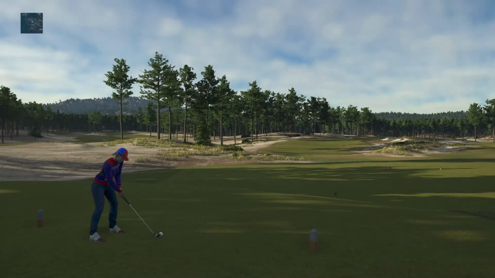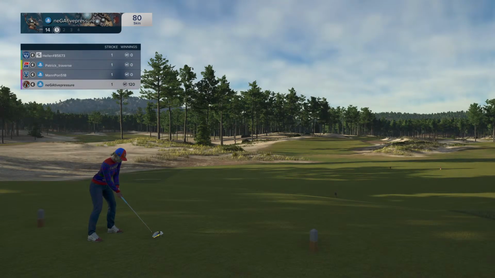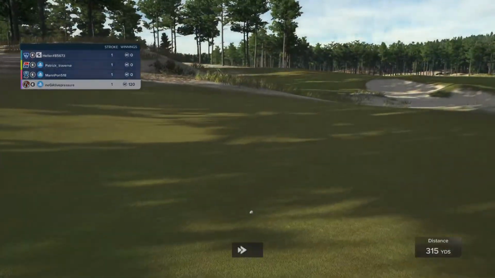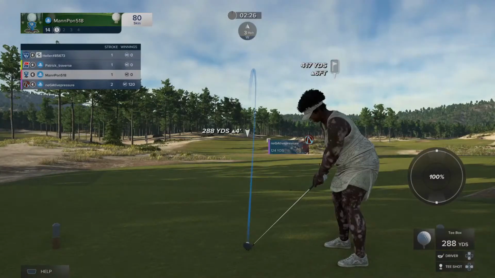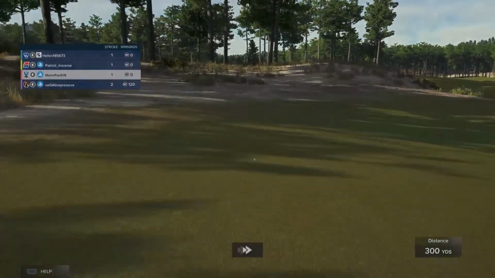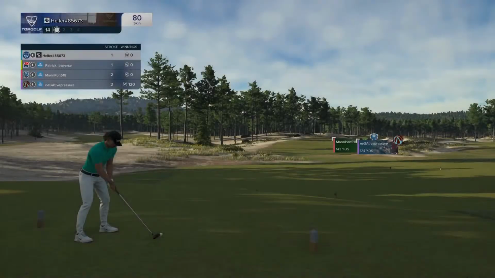All right, on to the 14th. This one is a par 4. Looks like this one's in the fairway. All right, let's send this ball away. Look at you, just absolutely hammering that. All right, let's see how he does.